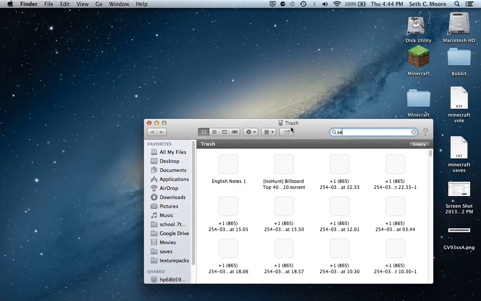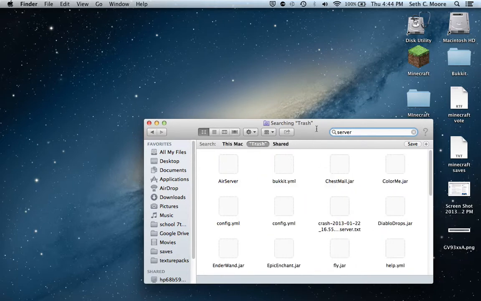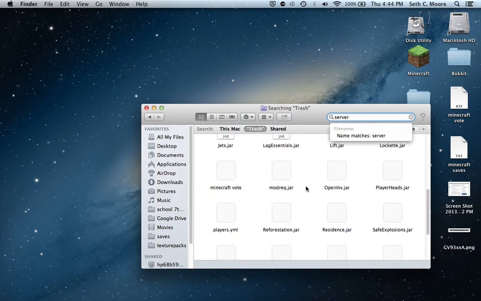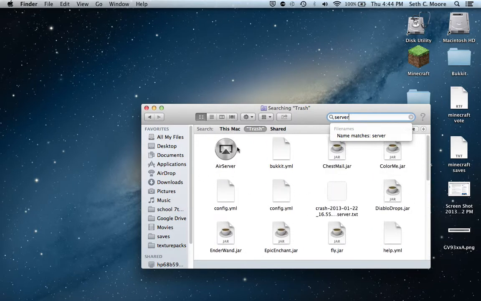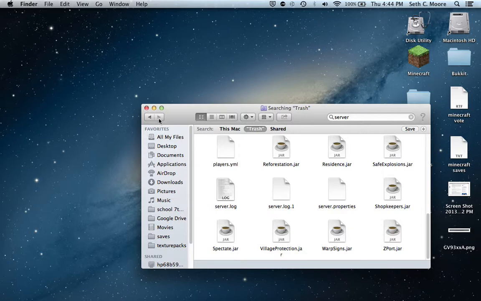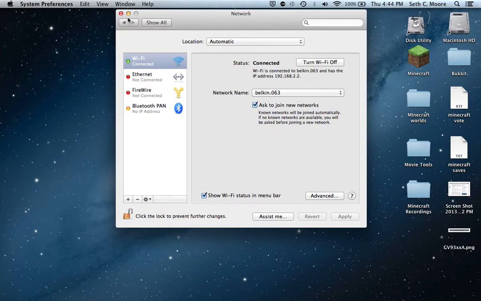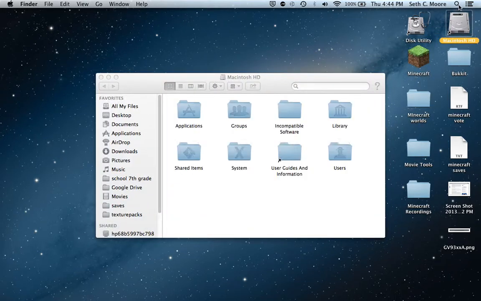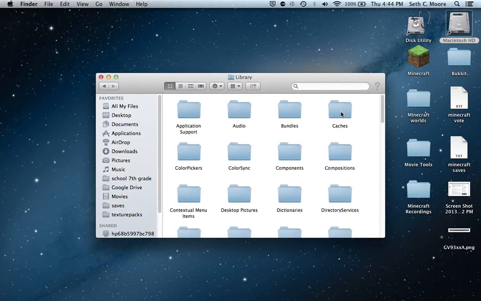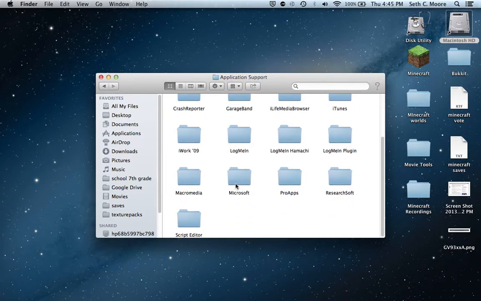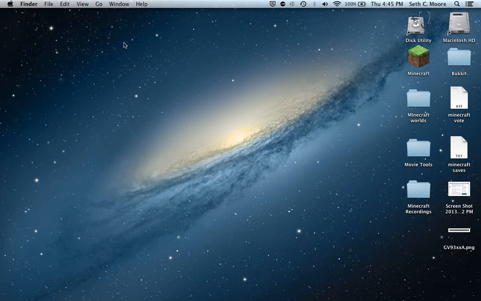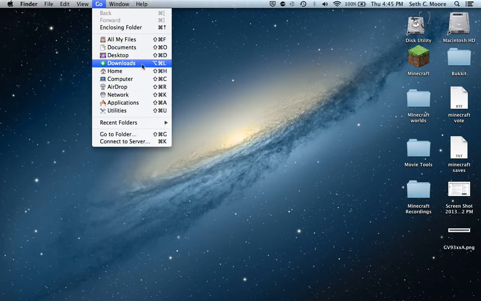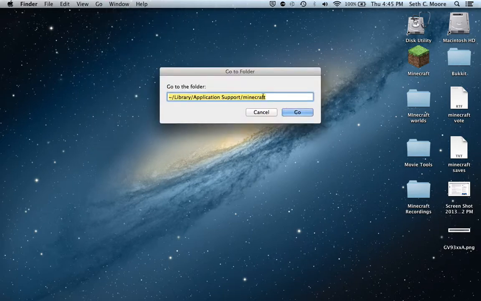Now, if you're playing a snapshot with your friends, let me show you how to do that real quick, guys, because I've had a lot of trouble with it. Usually you go to Macintosh HD, and you can just search that up there. You go to your Library, then Application Support, and Minecraft will show up, but mine doesn't show up now. I don't use Hamachi, by the way, I just tried to use that once. You actually have to type in Go to Folder, and that will lead you to the folder that's like lost in history.